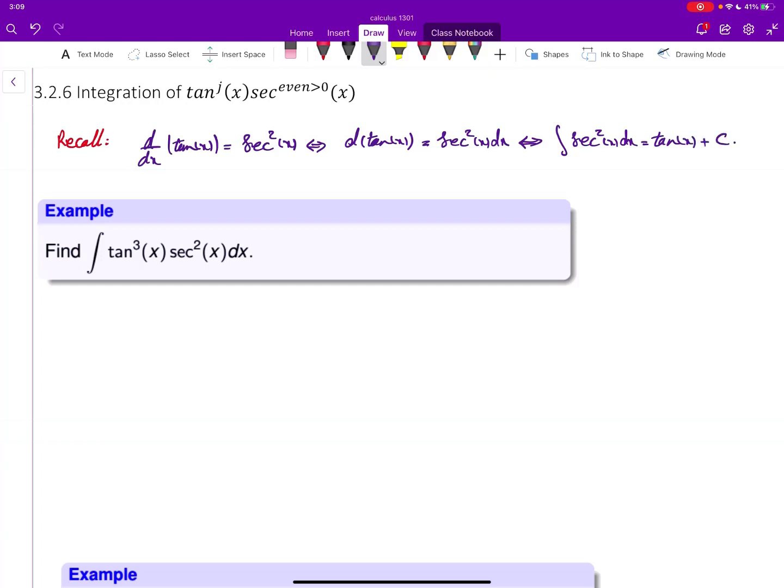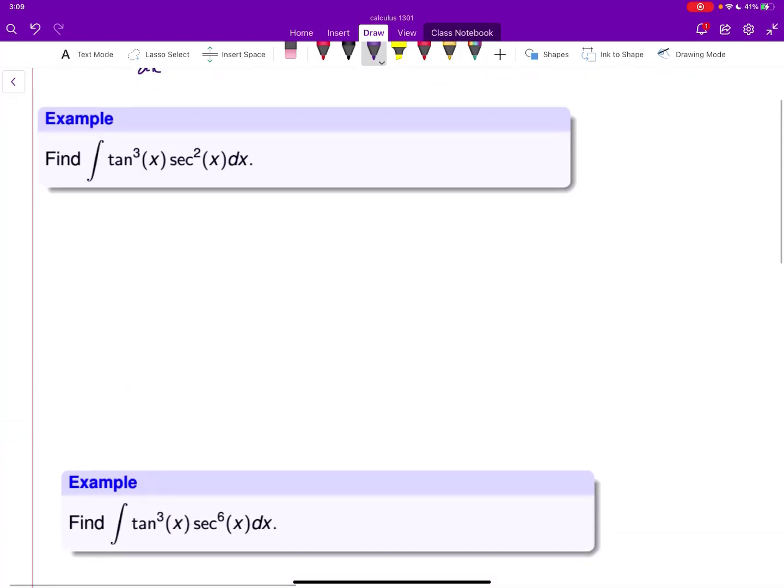So that covers the first case, but this is important for us because we will try to use the fact that we can always separate an even power secant to the power 2 factor in these integrals and generate the derivative of tan x. And you see where we are going. So then the key point here would be to apply the u equal to tan x substitution. Okay, let's do this in an example and see at least the first example we have here.